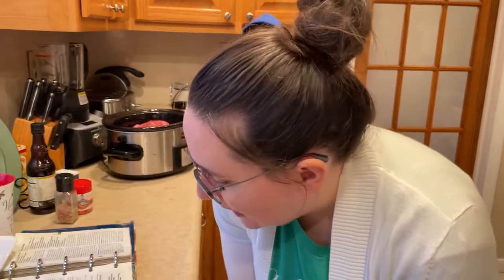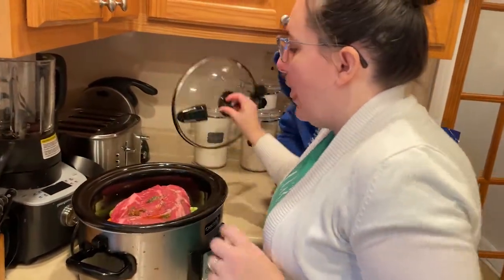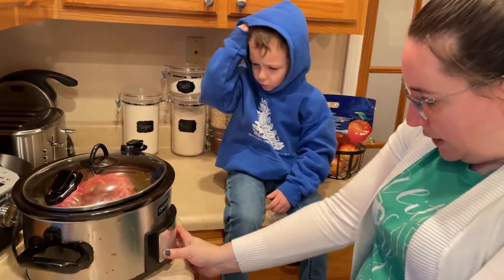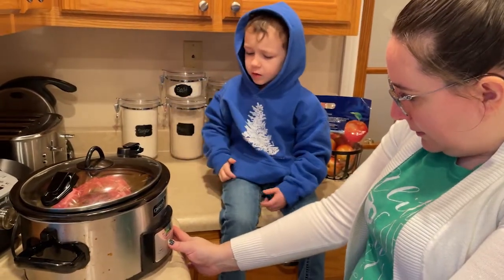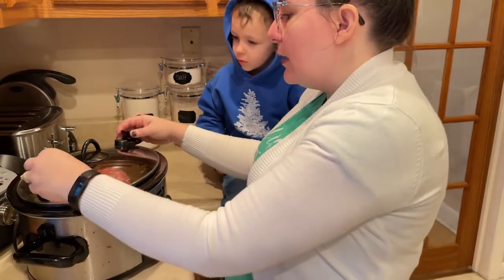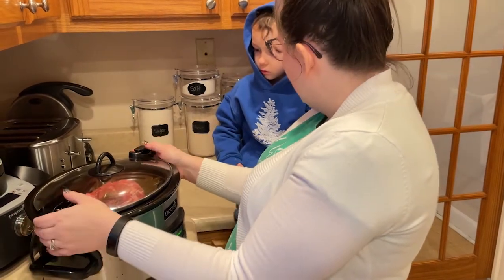All right, so we're gonna put the lid on this, cook it on low for 10 to 12 hours or on high for 5 to 6. So we're gonna do it on high. Why doesn't it click on? It just sits on. The clicks are for when you take it somewhere.